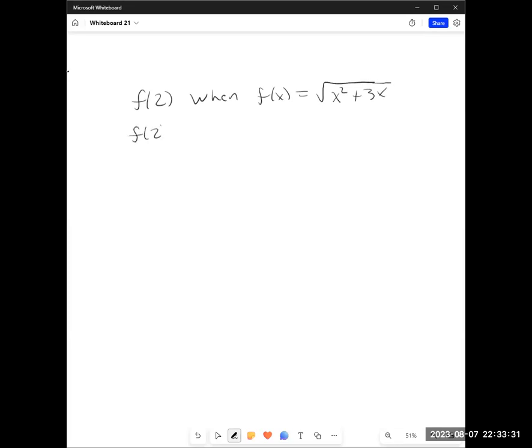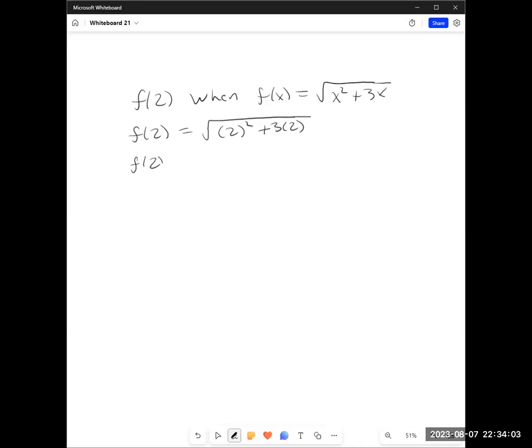That's what I'm writing all the time, but it could be called g or h or capital C or capital P or so many other things. So we could let the function name be, especially if that letter would be meaningful to us. So we might use P for price or profit, C for cost, T for temperature, something like that. We don't have to use a little f every single time.